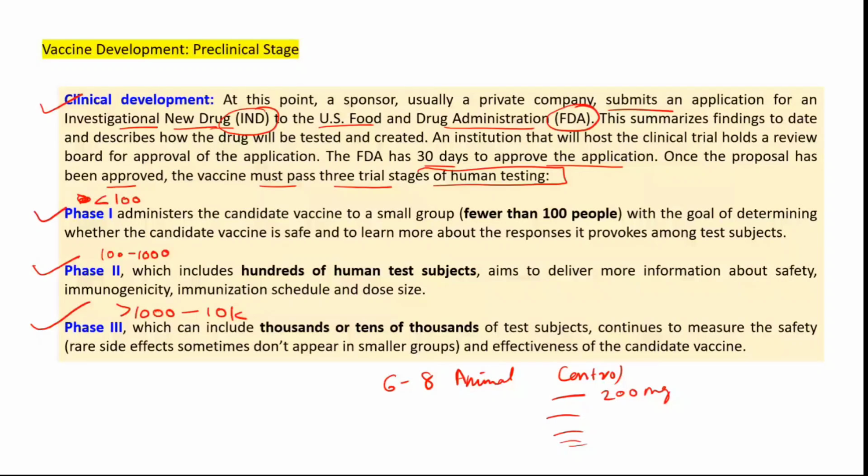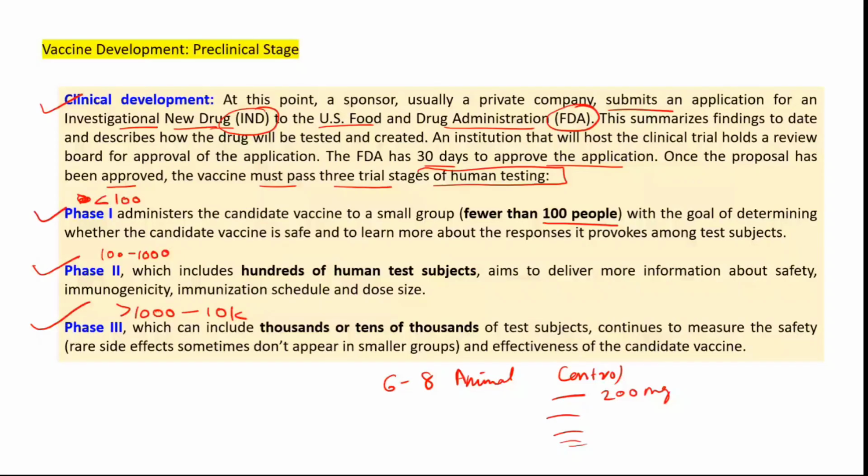Obviously we have similarity with the rodents, but not that much. You cannot say that a 1% difference will not cause very fatal consequences. So it is very mandatory that you go step by step. In phase 1 you cannot target more than 100 people, because then it will have mass consequences. If it has some ill effect, everybody will be in trouble. So for that reason, in phase 1 clinicians always target a small group of people, like only 100 people.